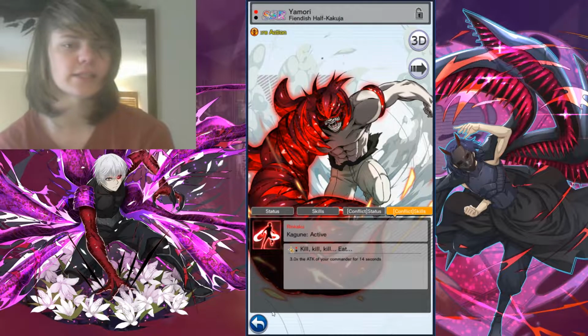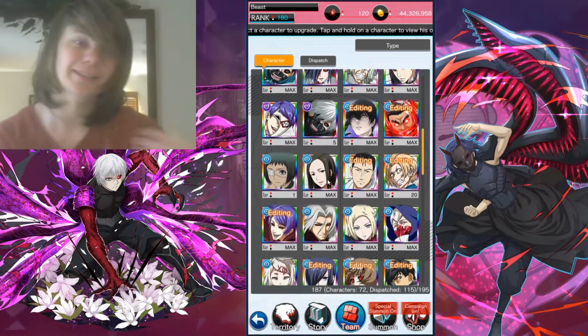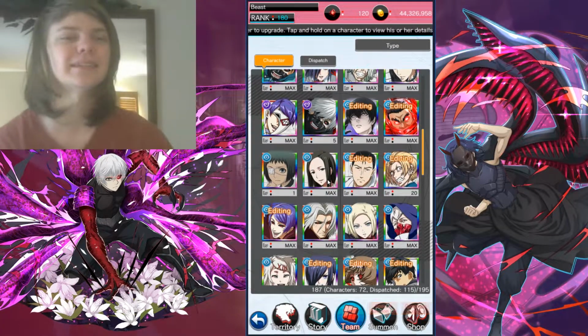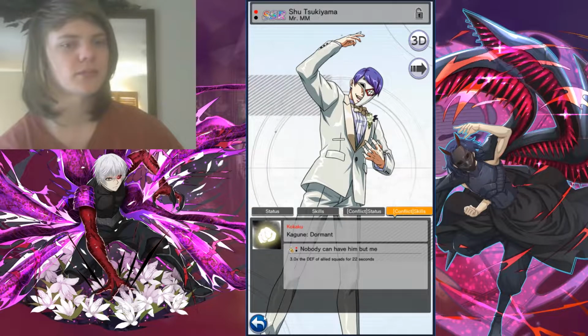This Jason does 3 times the attack of your commander. Once again, terrible, because that's just your king, and the skill is activated by the king, so it's pretty bad. So, let's go ahead and check out this right here. 3 times defense of allied squads.